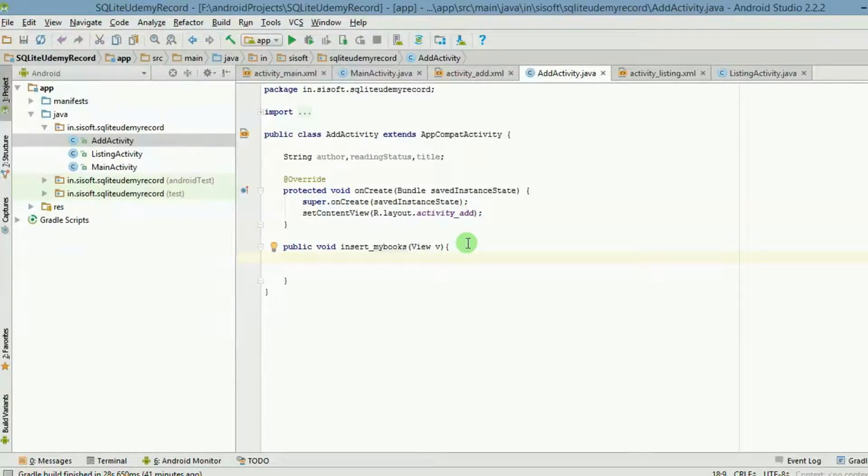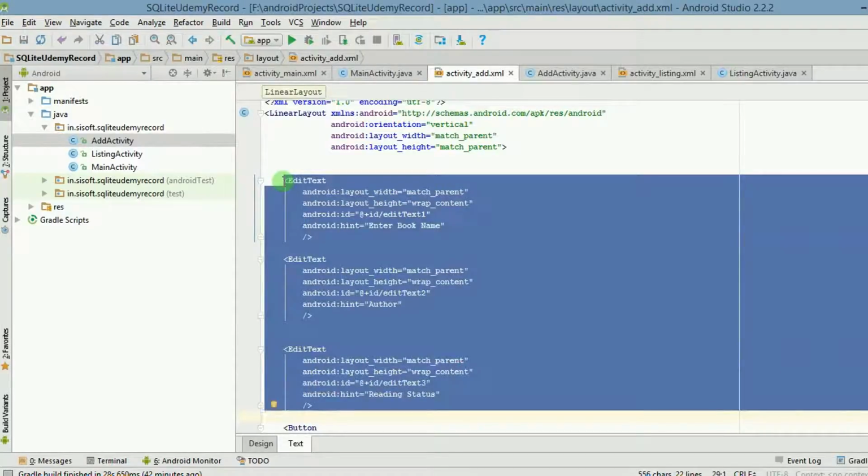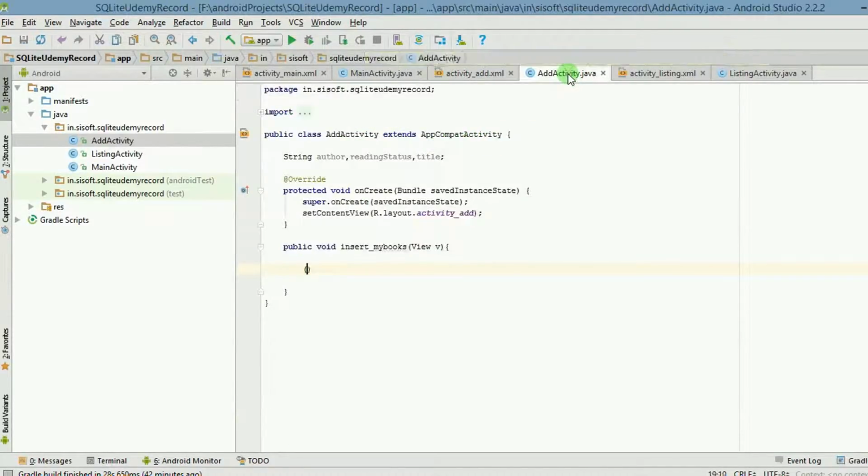So what I'll do is I will find the edit texts that are going to give me the data, these 3 edit texts, and I will use get text and toString methods to convert it and save it in the database finally. The IDs are edit text 1, edit text 2, and edit text 3.